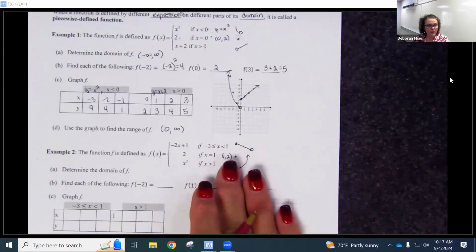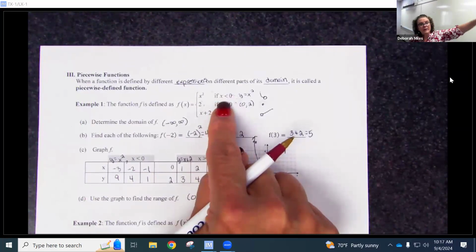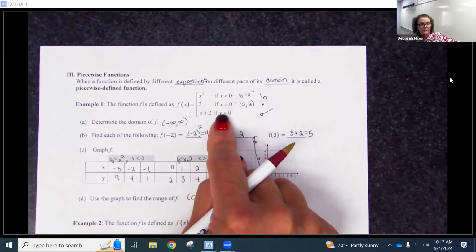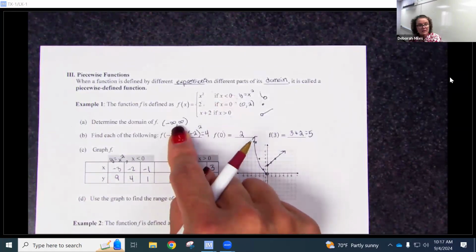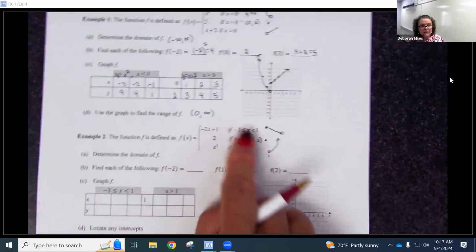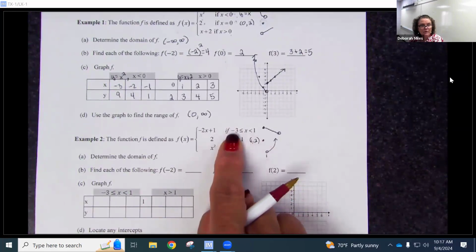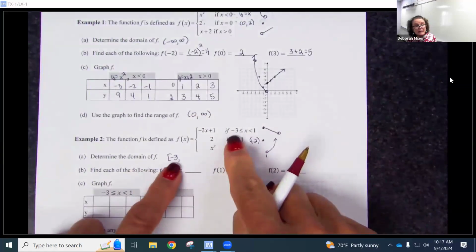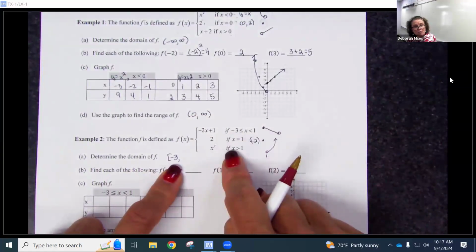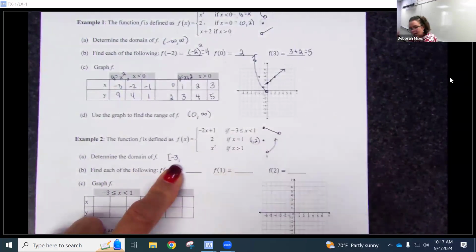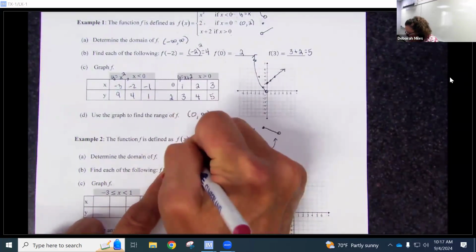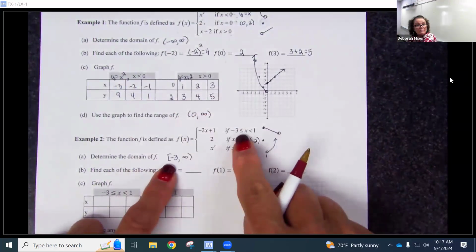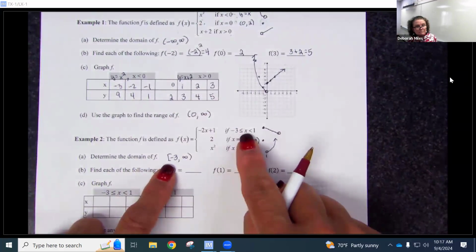That's my mental image of what the graph looks like. Now, example 1, the graph went from all the x's smaller than 0 to all the x's bigger than 0. Our domain was negative infinity to infinity. In this one, the x's only go to negative 3 and stop at negative 3. So the domain of this function begins at negative 3, including the negative 3, and then does go forever to the right. X is greater than 1 has no end. So we say the domain is negative 3 to infinity, including the negative 3 because of that equals.